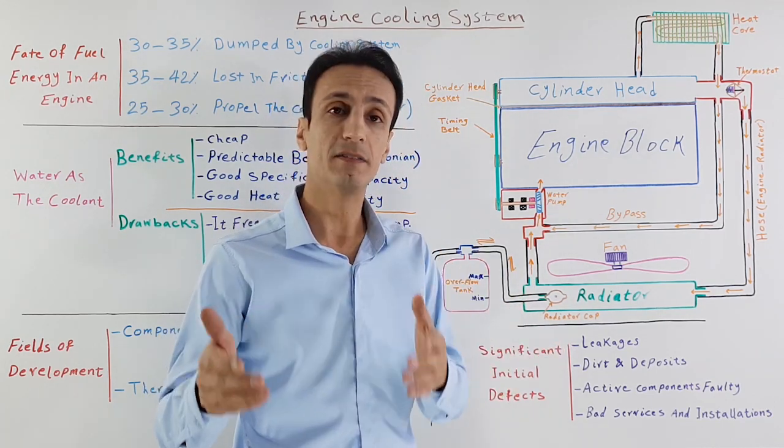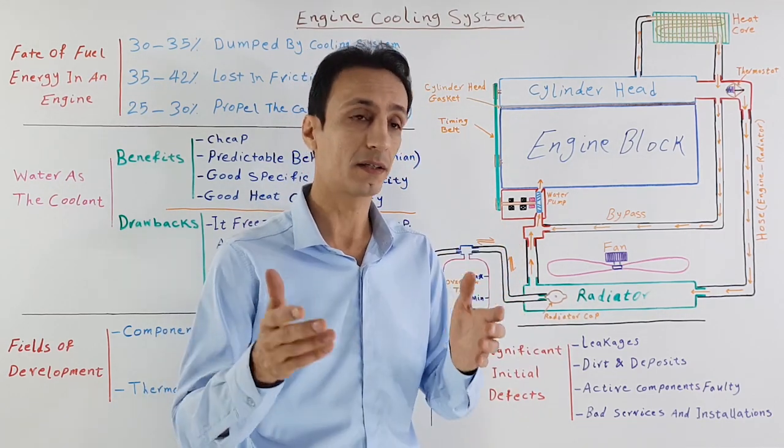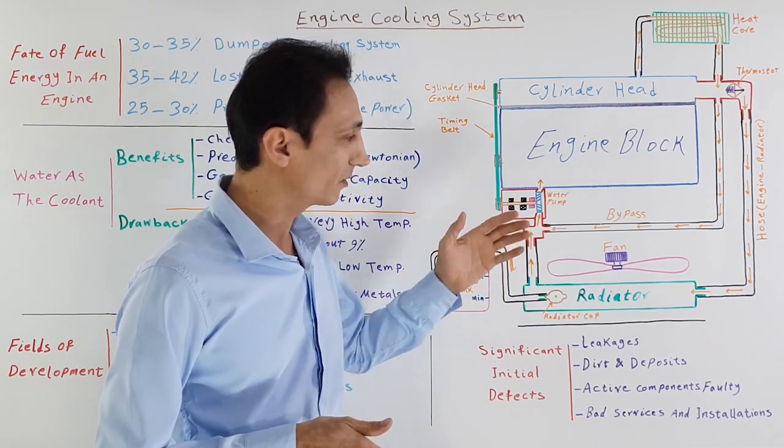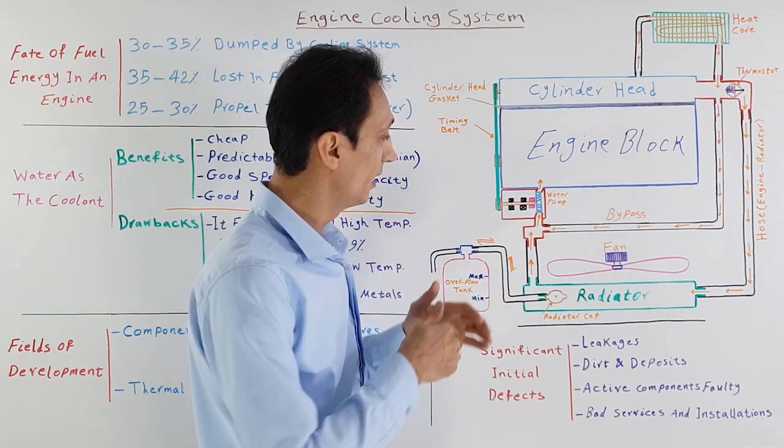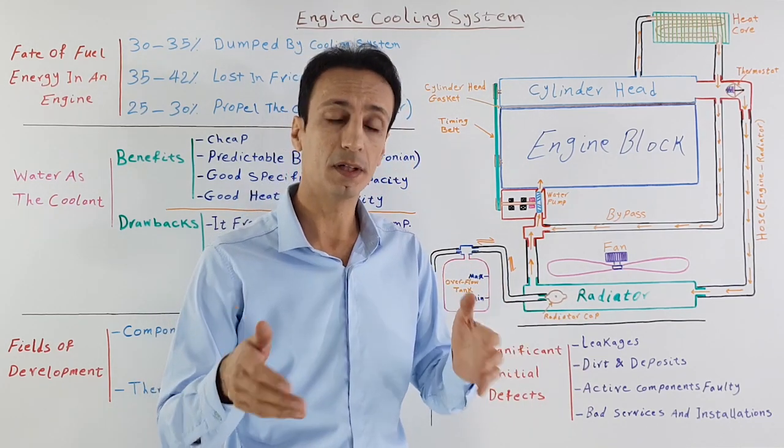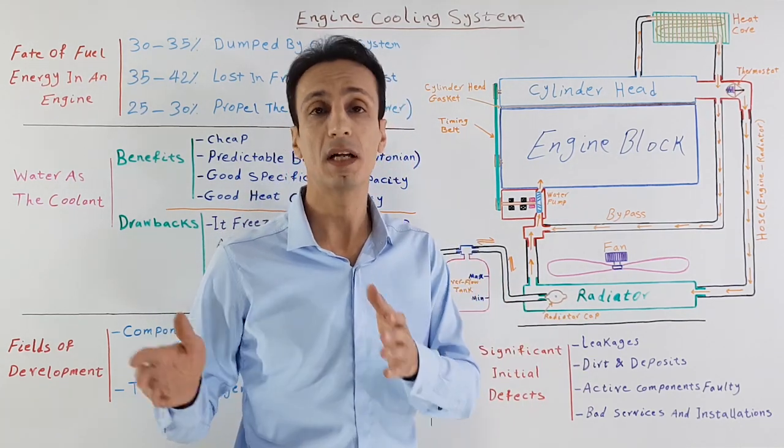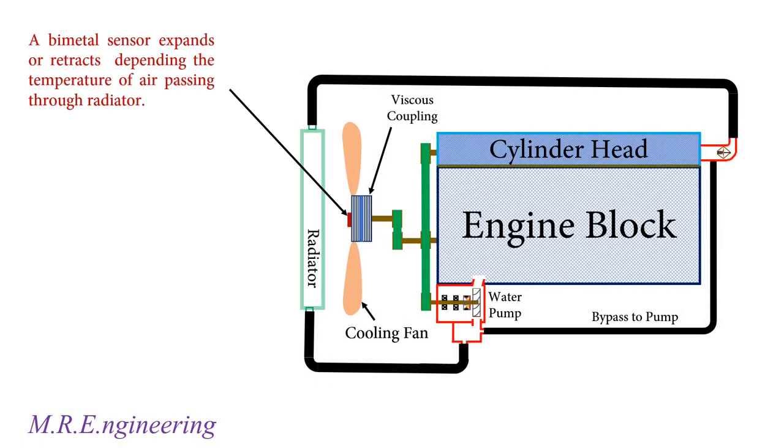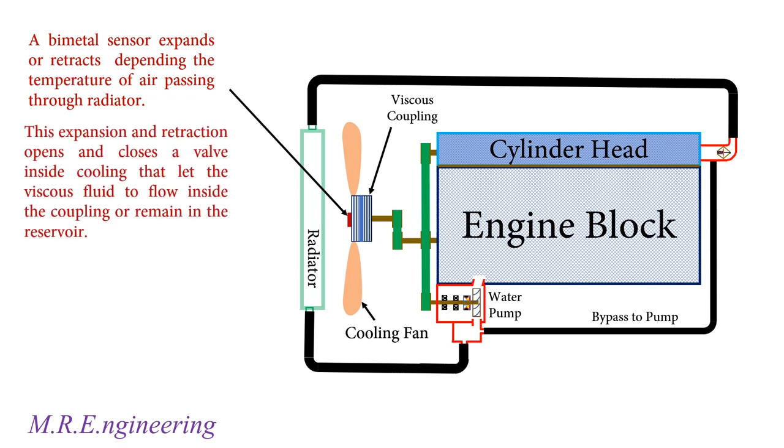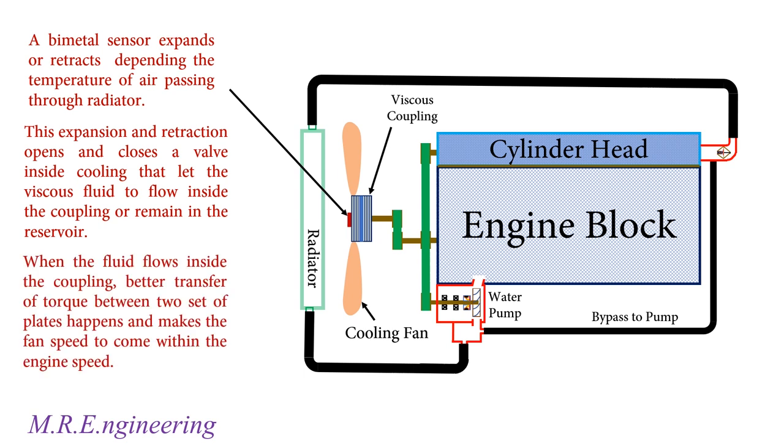But the cooling system used on your car can vary from this in configuration and components. For example, the location of the water pump and structure of the radiator can deviate from these I have shown. Also, on some cars where the engine and powertrain are installed in longitudinal direction, engineers use a viscous coupling that uses a liquid or wax inside to drive the cooling fan. These couplings are usually coupled directly to the engine crankshaft, and the temperature of the coolant indirectly regulates the coupling and fan speed.